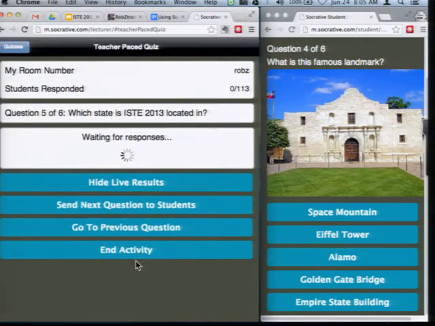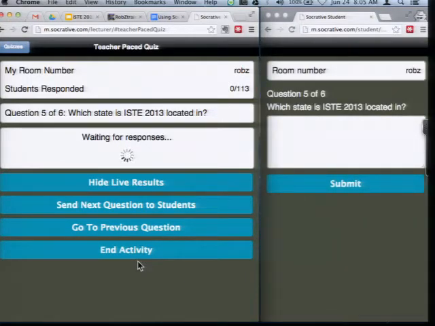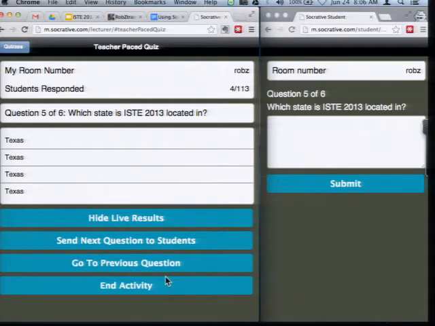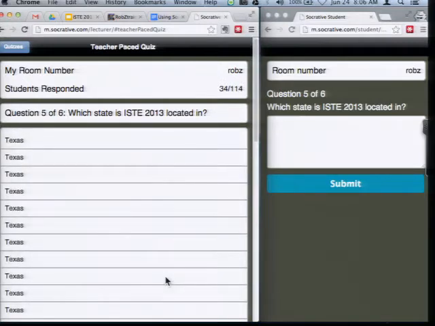This one is, let's see which kind I did here. Aha, this one is a short answer, short response. And I made it so that there is a correct answer. I want to see what people are typing. You could do the 2-letter abbreviation for this state, as well as the full 5 letters of the name of the state, and both would be correct. Again, a new feature within only the past month that Socrative added was, on these short answers, you can specify if it's Texas or TX. Either one of those would be correct answers.